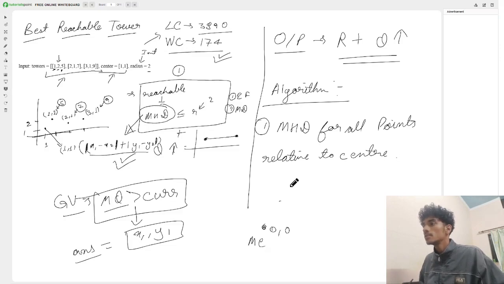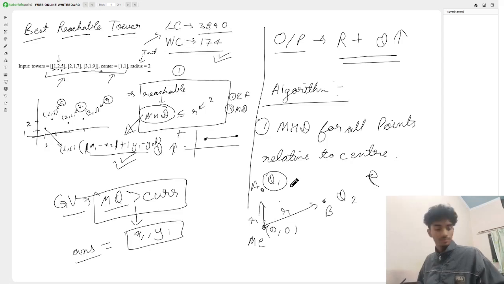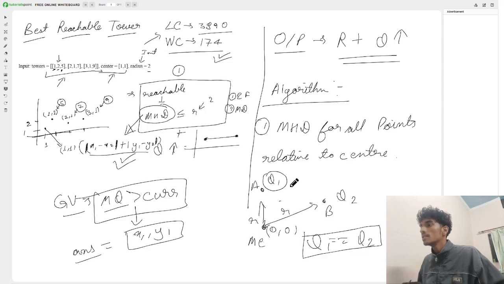So this line is pretty important because whenever we are having such points, let's say we are at this particular index 0 comma 0, and there are two coordinates whose distance from the center is reachable. Both of these 2 points are reachable, and point A has quality q1 and point B has quality q2. Let's say both of these qualities, q1 and q2, are exactly equal. If this is the case, then which one of the coordinates will we have to return? The coordinate which is lexicographically smaller.